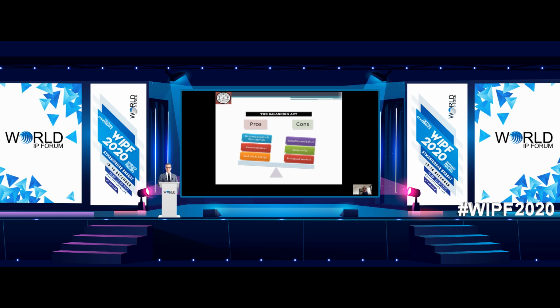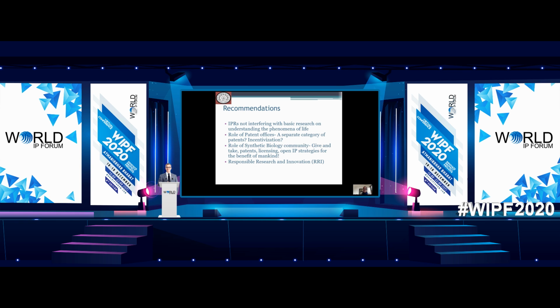So while doing the balancing act between the pros and the cons of synthetic biology, the IP regime has to keep in mind the biosecurity and the bioethical issues, and at the same time, the various other applications which synthetic biology may offer in the very near future for the benefit of mankind. This has to be kept in mind, and there are a few recommendations which I would like to make on this platform regarding the IP regime in synthetic biology. We must ensure that IPRs are not interfering with basic research on understanding the phenomena of life, just as we have always kept that in the field of biotechnology.